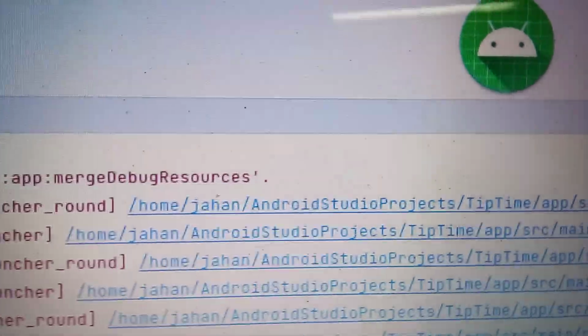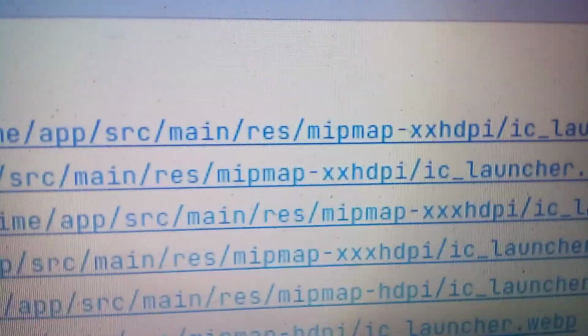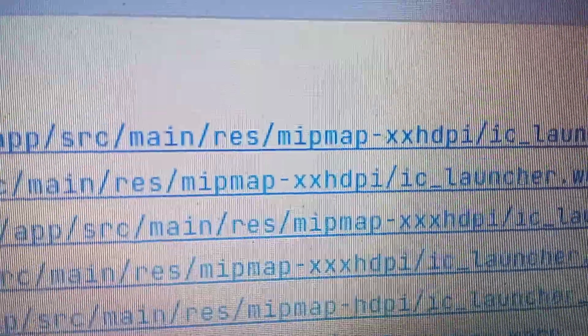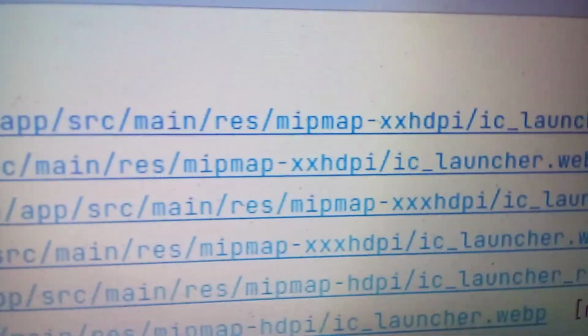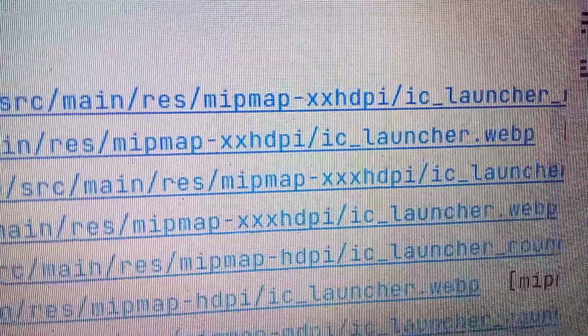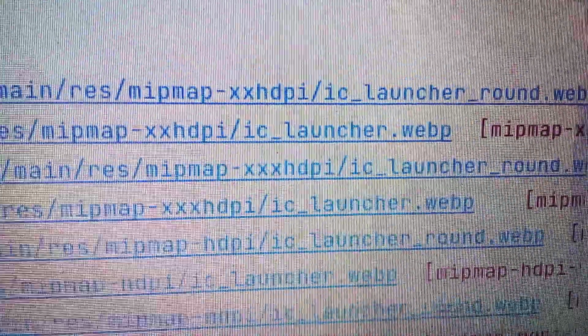My next path is tip time app, source, main, then resource res, mipmap xhdpi.